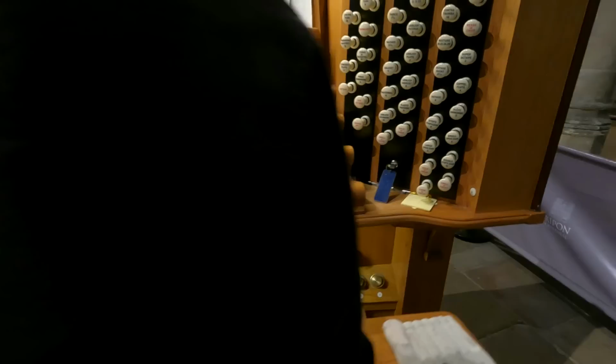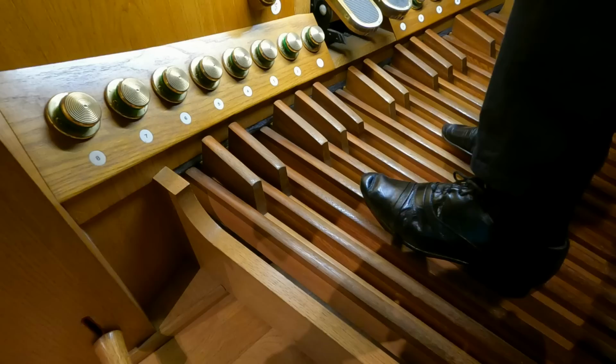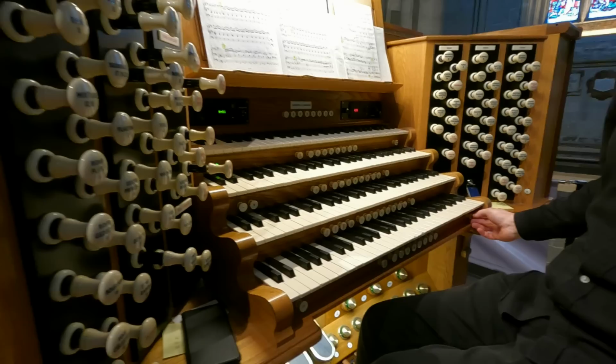Then you think you've got those down to the pedals. Carries on down right down to this. From here, it's miles away, which is very powerful. So you can end up with this ridiculous sound. Well, you don't get many organs which sound like that. Absolutely, mate. It's brilliant, amazing, Jonathan. Thanks for that.